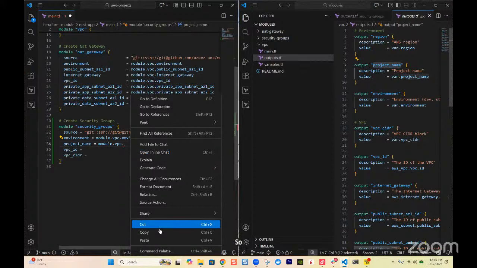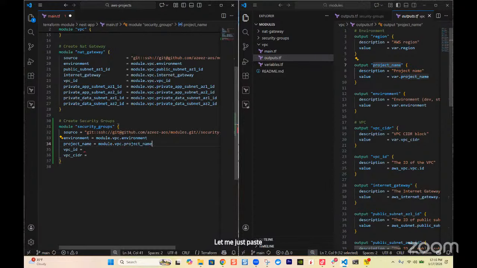So what I always do is, let me just paste it here because this Zoom thing is very annoying. Remember I told you guys, name your variable the same name as the output that you are trying to reference. Since I always name it the same thing, when I'm copying, I don't have to go to the VPC output to copy it. I just copy this one and put it back here because I know I use the same name, right? But here I'm showing you where it is pointing to, right?